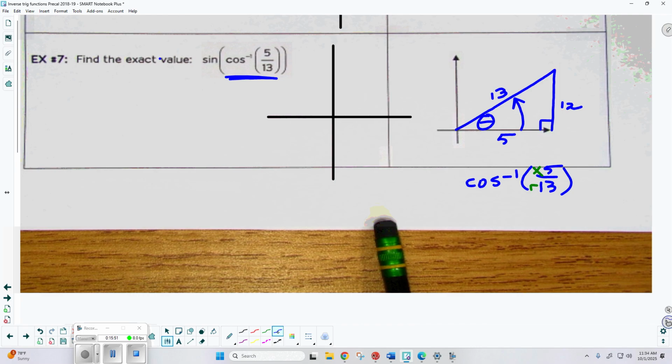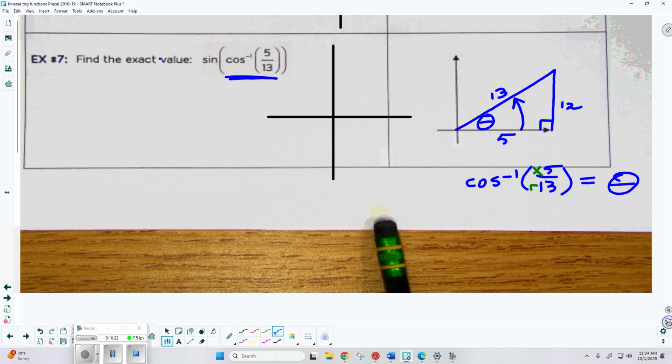This is not a 30-60 or a 45-45. It is not a special right triangle. Okay. Now, here's the thing. It's almost like you got to take a leap of faith. The fact that we don't know what that angle is, I mean, we could use technology, we could break out the ruler and the protractor, sure, but it's not necessary. Even though I have no idea what that angle theta is, I'm going to be able to continue the problem. So let's just say cosine inverse of 5/13 equals theta.